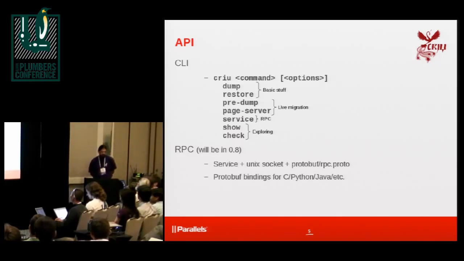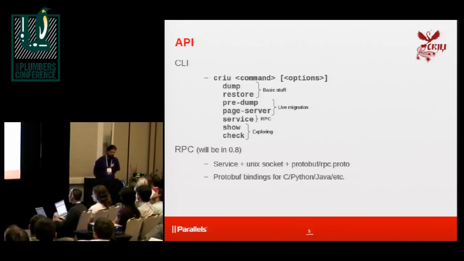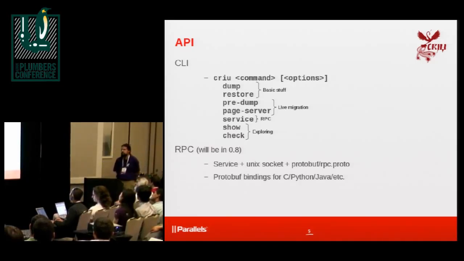When you're doing live migration, what you want is to copy the whole state from one machine to another. But in order to have the state consistent, you have to keep the tasks frozen while doing this transfer. If the amount of memory applications used is huge, it can last minutes, which is not acceptable in most situations. So with page server and pre-dump, we can fetch some memory in advance on another machine without stopping tasks, then stop them, check what has changed, and transfer a significantly smaller amount of data to keep up with the changes.